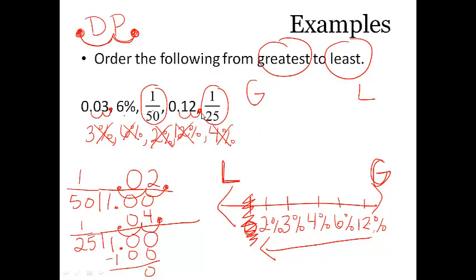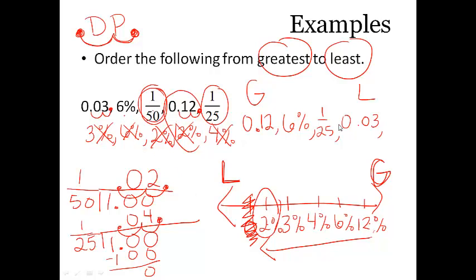So 12%, remember step number 5 says put all your numbers in original form. So the 12% really represented 12 hundredths. So it'll be 0.12, lazy man talk. And then I have 6%. Well, that was the same. That was 6%, so I can rewrite 6%. Then I have 4%, which was 1/25. Then I have 3%, which was the 300ths. And then I have my last little baby, 2%, and that was 1/50th.